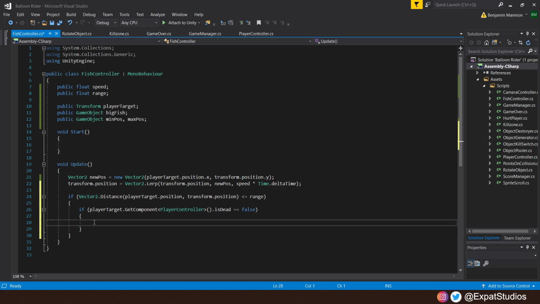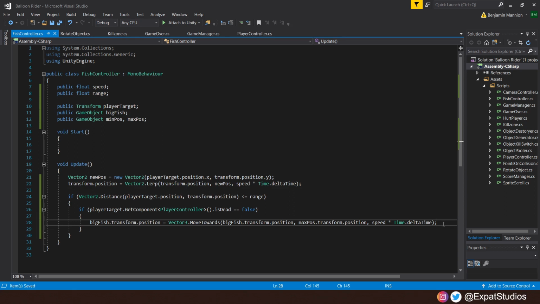And we'll do that by moving to that max position. And that's done by simply stating that we want the big fish.transform.position, so that big fish game object, which will be our sprite, will equal Vector3.MoveTowards, inside the brackets, the points we want to move between, so the big fish.transform.position towards the max position.transform.position by our speed multiplied by Time.deltaTime. So when the player is in range and the player is alive, then the fish will raise his head out the water, move to that max position and attack the player.